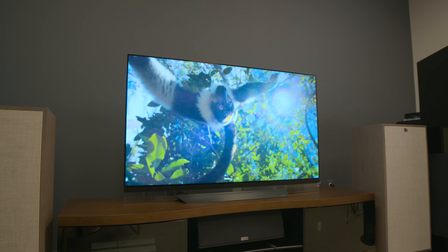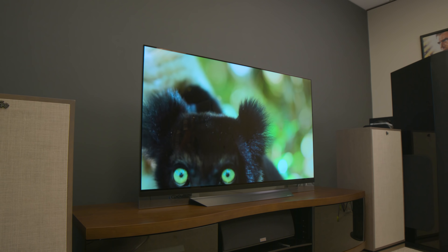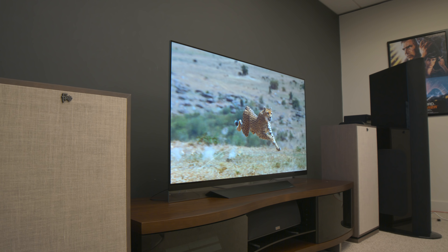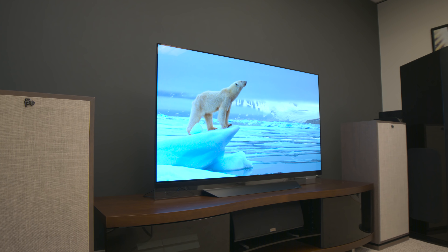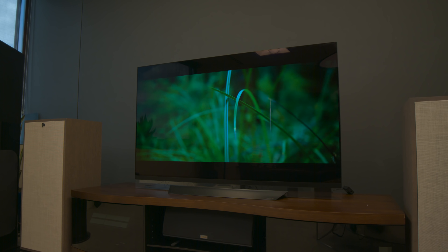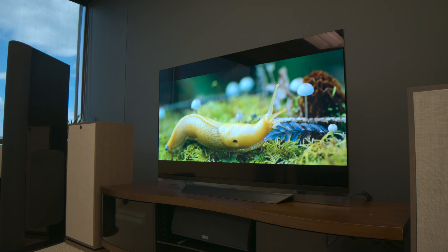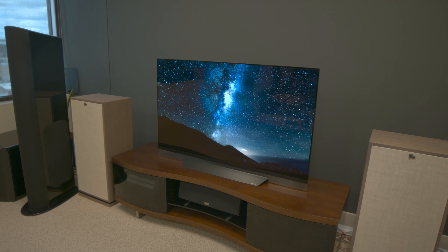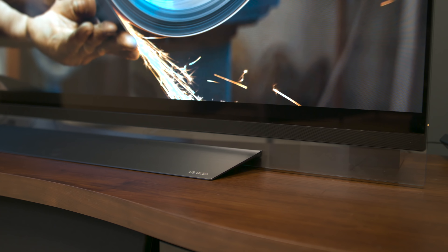So should you get an OLED TV? Yes — if you want the very best picture quality, super deep blacks, great HDR pop and contrast, an OLED TV is going to be one of the most satisfying experiences you can get. Should you get an LG OLED TV? Yes — LG does this extremely well. They play the perfect balance between super bright specular highlights and maintaining detail in both dark and bright areas, and the color out of the box is nearly spot on. Should you get an LG E8? Well, you can get the same picture quality, the same smarts, the same webOS system, and the same processing in the C8 model for quite a bit less. But if you like the premium features — the sound system in particular — as well as the stand design and the glass at the bottom, then yes, go for the E8.